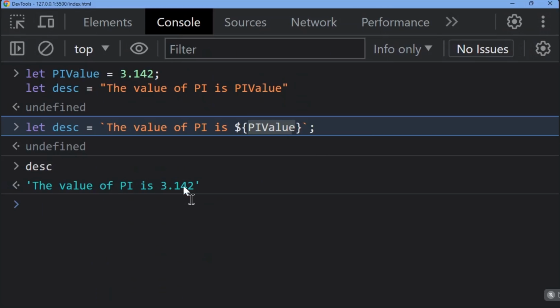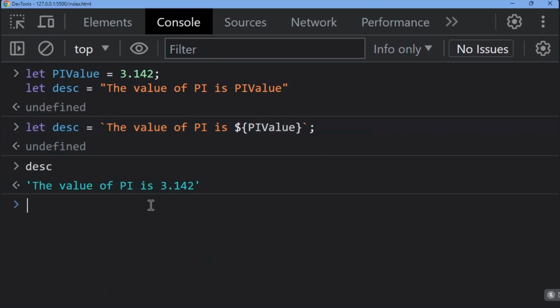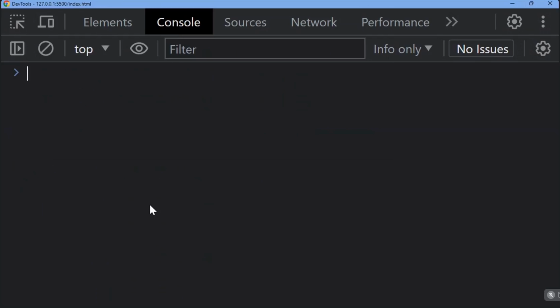You are just doing the substitution of a single value, but this can also be used for an expression as well. Let's take another example. Let me clear this. Now I know the pi value is already there.